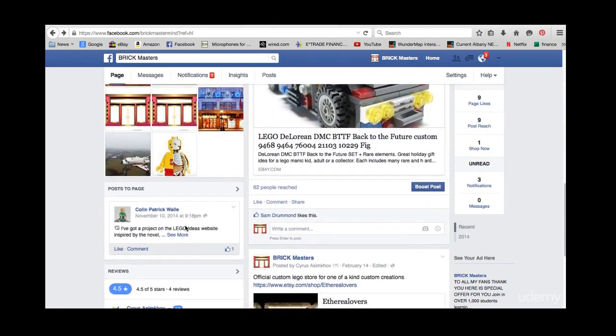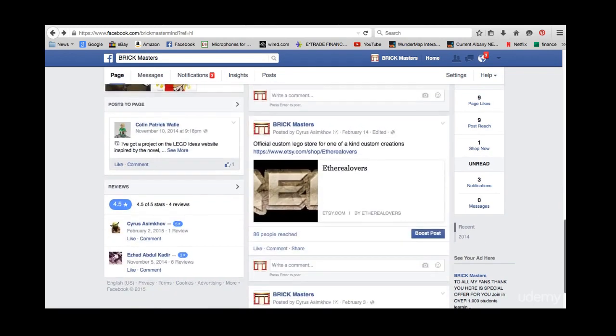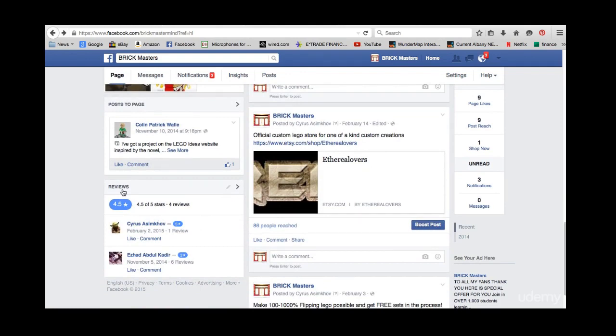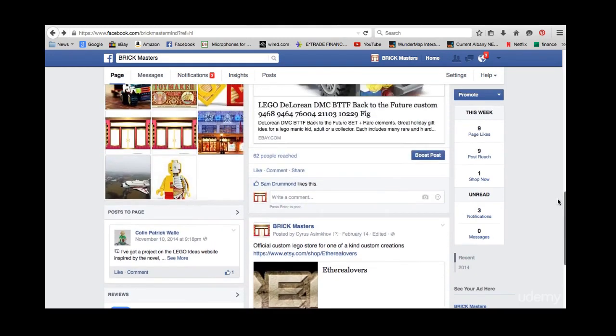And sometimes it has it on the left side right here. It sometimes will actually show you how many of your friends you can invite over. And when you invite your friends over, on the left side, and right now it doesn't show because I invited every single one of my friends over here, so there is no more left. But every time you get a new friend, they will show up on the left side, and all you have to do is invite them to come in and press like.